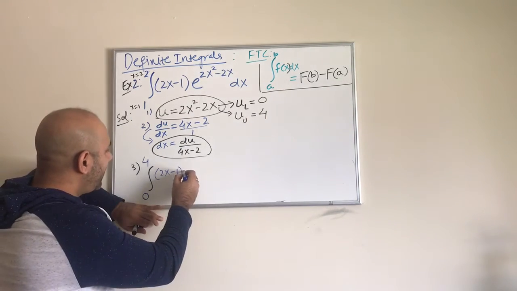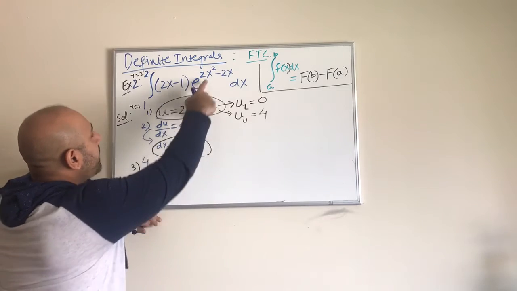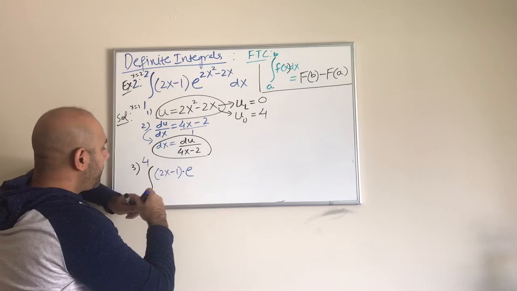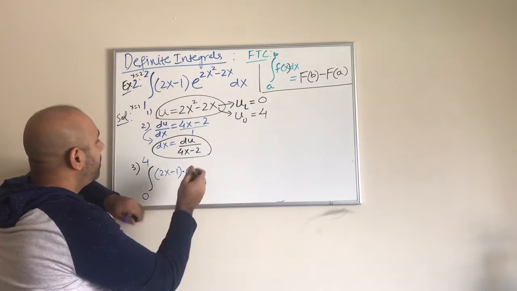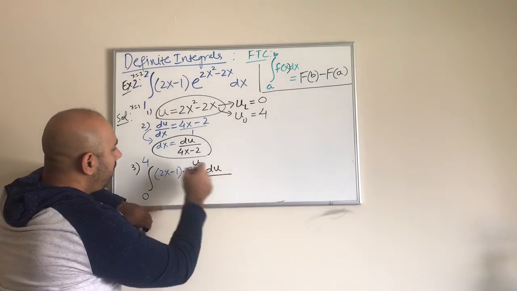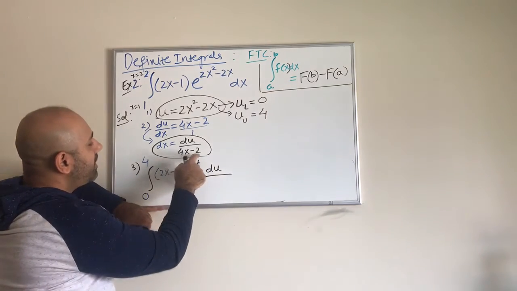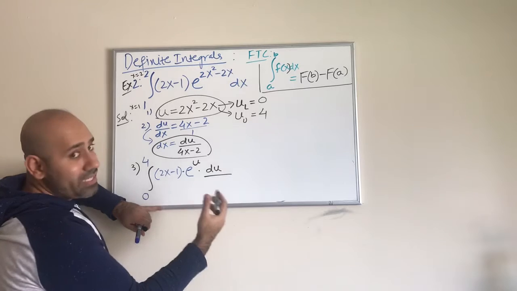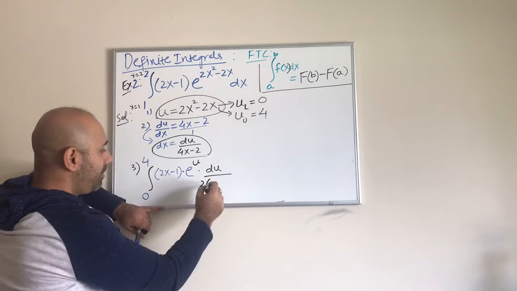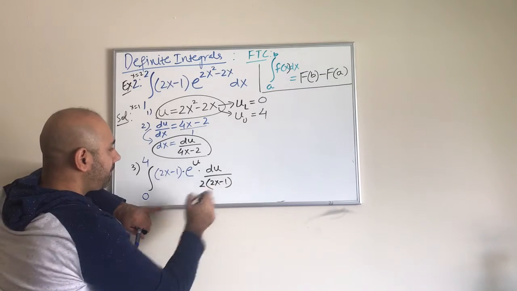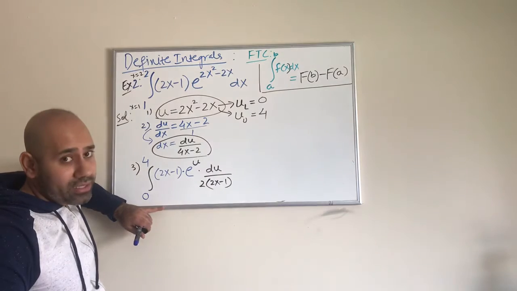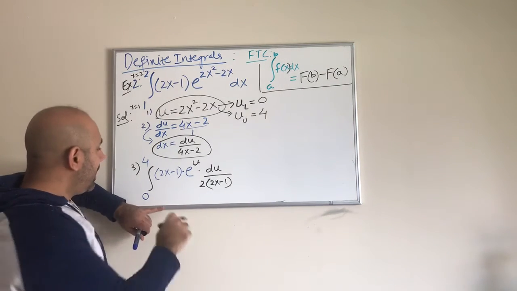Now then we have the next one, which is e to the power, this whole thing 2x squared minus 2x, but this can be replaced by u right away. So we are going to replace that with u. We got that piece, then dx is just simply du over 4x minus 2, but 4x minus 2 can be simplified or written as a product of 2 because they have a common factor of 2. I can pull that out, and then what I'm left with is 2x minus 1. Guys, if you can take out a factor or the greatest common factor, or you can factor something, we got to do that, okay?